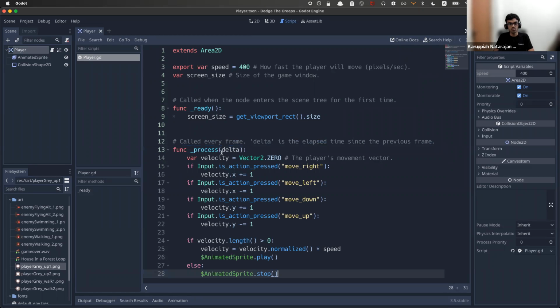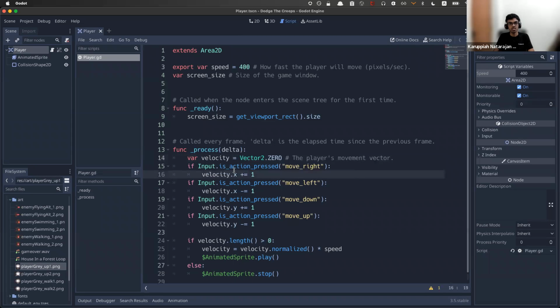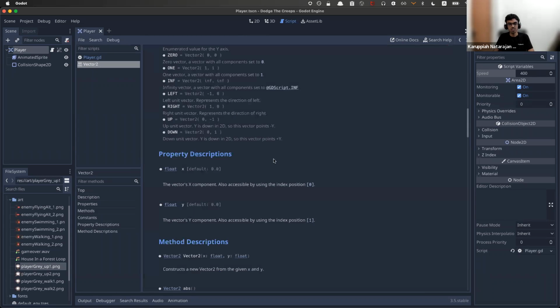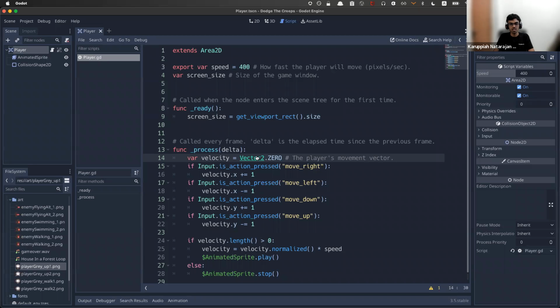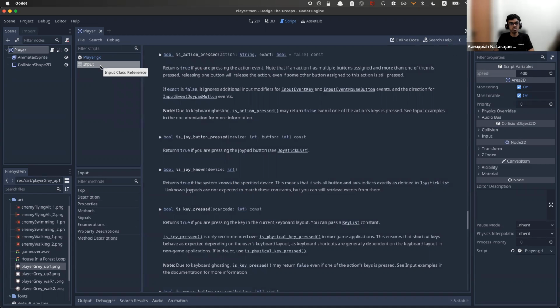So velocity, let me save this. Yep, saved. If I make changes here, it shows up here, not there, so this is a script level thing. I save it, saved. The star is gone. So variable velocity is Vector2 zero. What is this? Vector2(0, 0), a vector with all components set to 0. Okay, cool. I can command click and this shows the details.